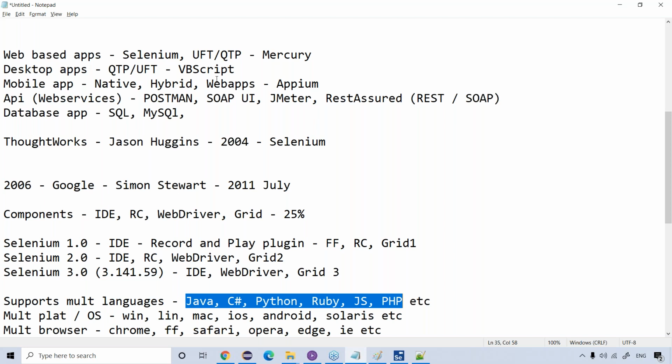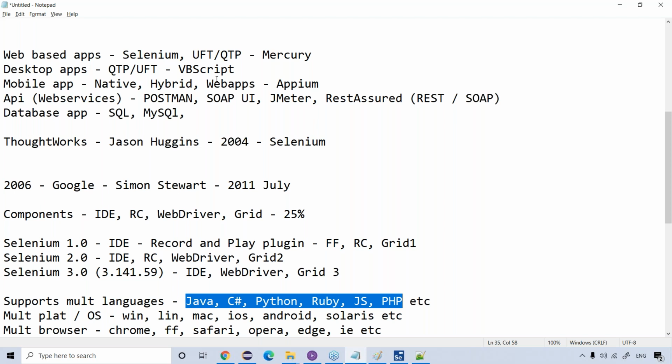You can use it with any language, any popular language you want. See, language support doesn't mean that if my website is built in, let's say, .NET, then I need to learn Selenium with C Sharp. Now, if it is built in Ruby on Rails, then I again need to learn Ruby. It doesn't mean that, right? So language support means it has multi-language support. It means whichever background you are coming from.